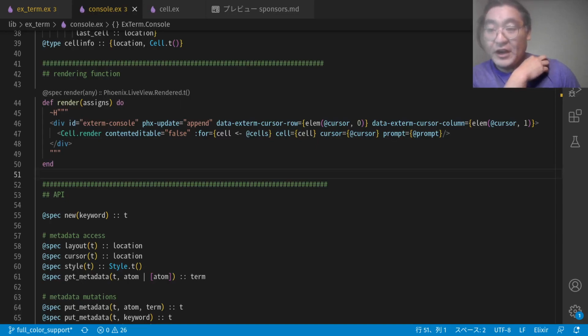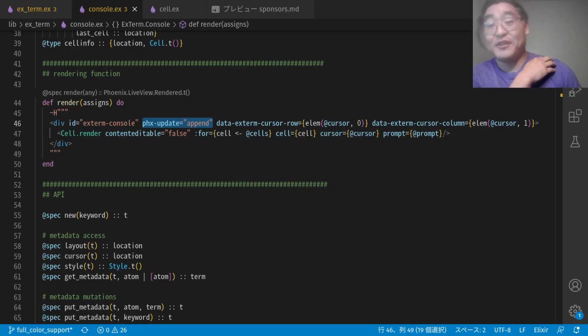This itself has this item called cell.render. So each cell is rendered by the cell module, but here you can see our phx-update append, which allows us to not have to store every single cell in the LiveView itself.